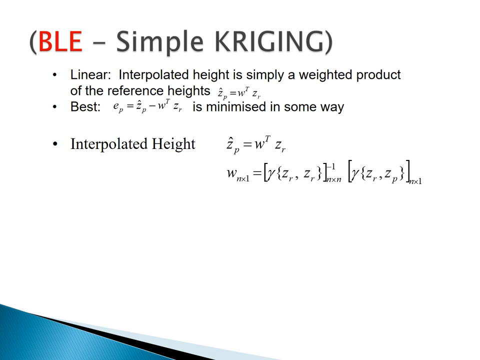So there are 2 different kinds of kriging that I'm going to touch on really quickly in this lecture. An optional lecture, please remember that. The first one is the BLE, which is known as simple kriging. And so this is really the math. So what we're dealing with is a weighted matrix and the reference Z values. So you can see from the semivariogram, we have our gamma values based on our model of the reference, and this is 2 references, and then reference in the unknown point. Okay, so that's W. So it's looking at the inverse of that.